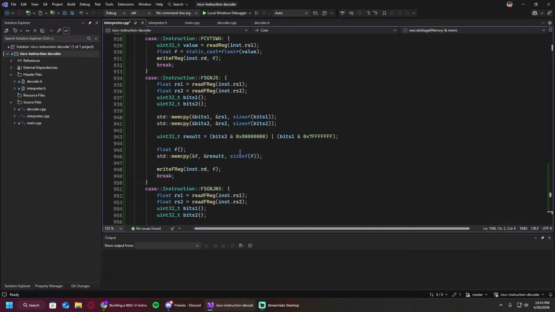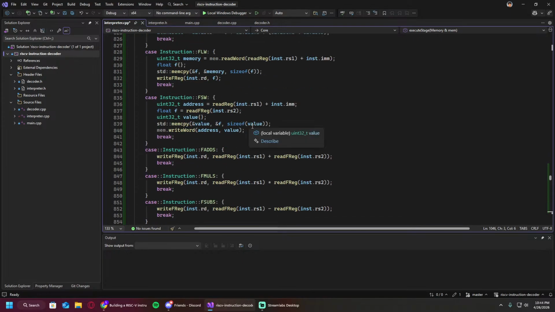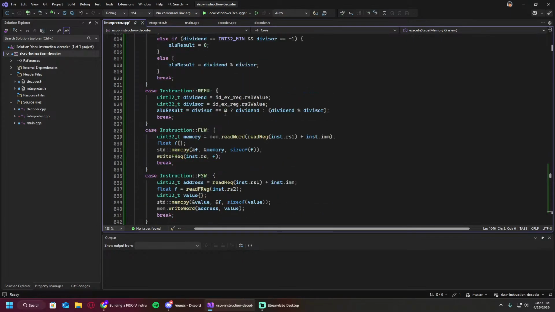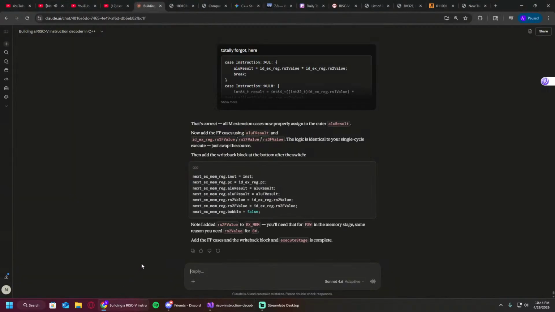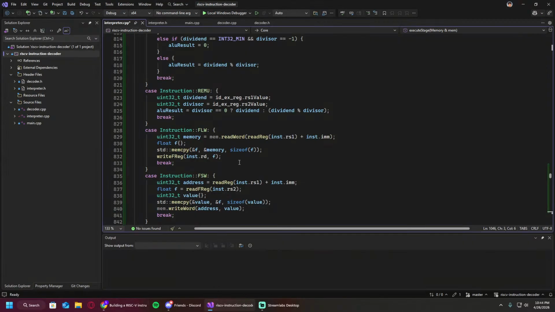Let's rewrite. We'll go slowly through them and just slowly rewrite them. Alright, that's interesting. So it's kind of the same, right?